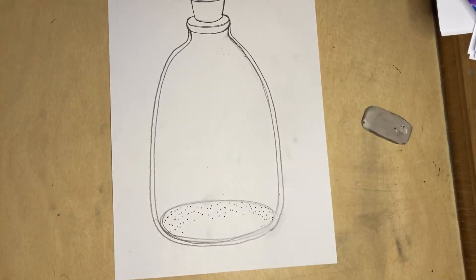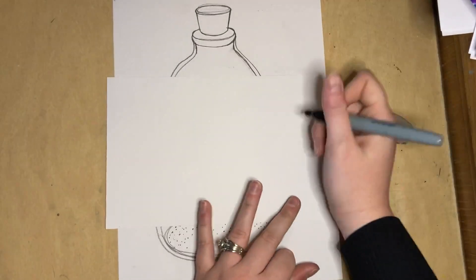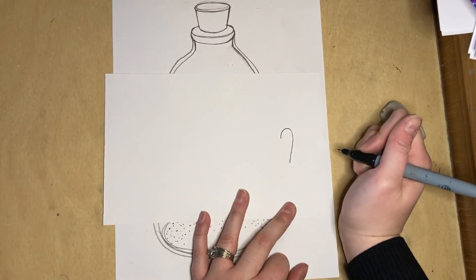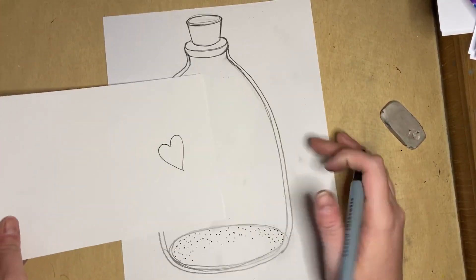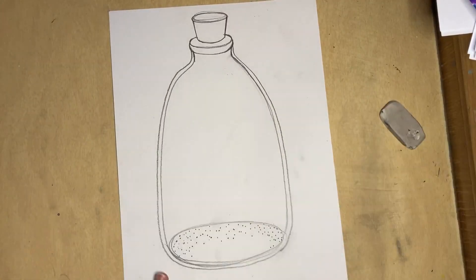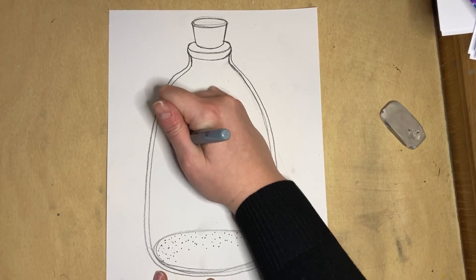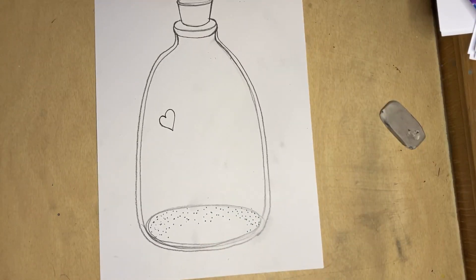To make the hearts, I recommend finding some colored pieces of paper and cutting out some hearts — go see Mrs. Hedersheimer if you want help with that. To cut out a heart, find a piece of paper you want, make a candy cane shape, and repeat it on the other side. My challenge to you is to fill the bottle in with as many hearts as you want. You could also just draw some hearts on there and color those in an interesting way. I think it'd be kind of fun for Valentine's Day being yesterday. If you want to make a landscape, always start with your pencil first.